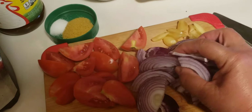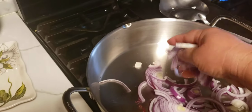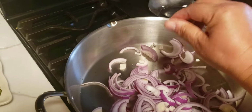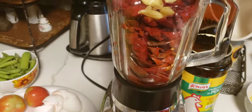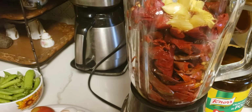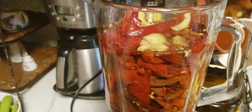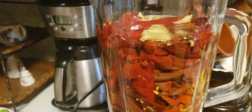You're gonna put the onion in there. As the onion is sauteing, then you're gonna get your garlic. You're gonna blend everything together: your salt and your chicken bouillon. And then you put some water. The water that I use, I usually fill it up to right there. It's about, what, 6 cups? Until you see that the water gets not all the way to the top, but right there, okay?